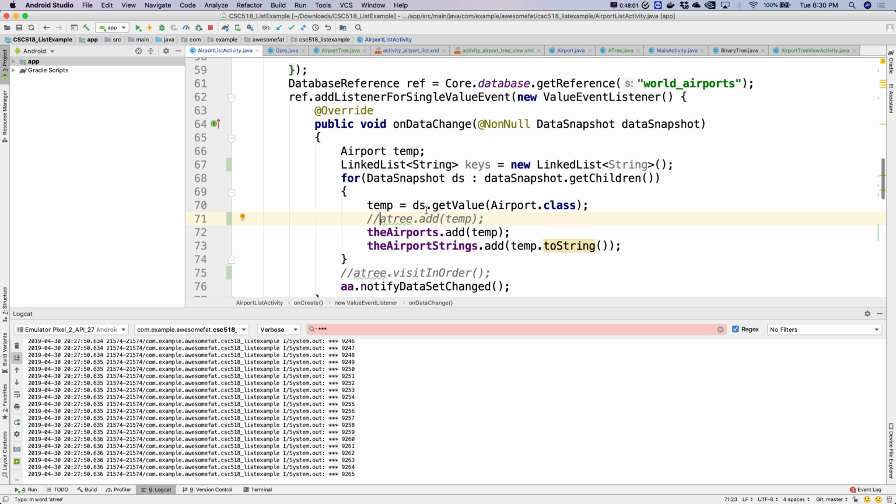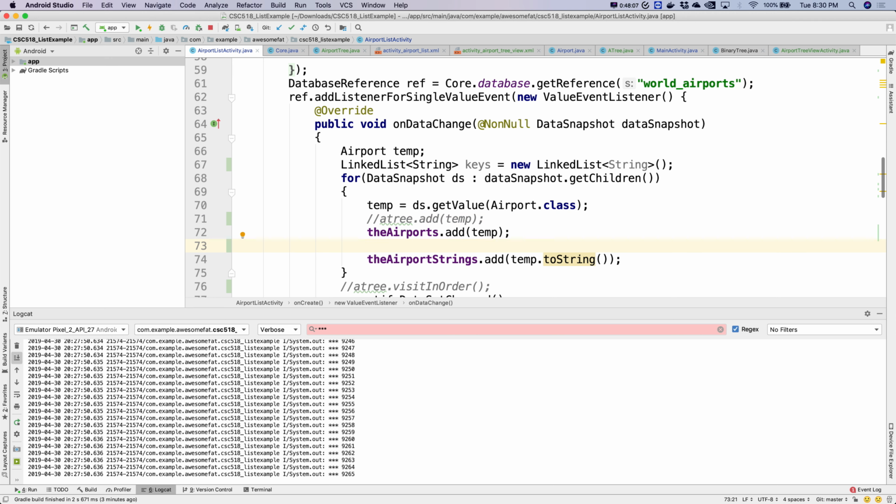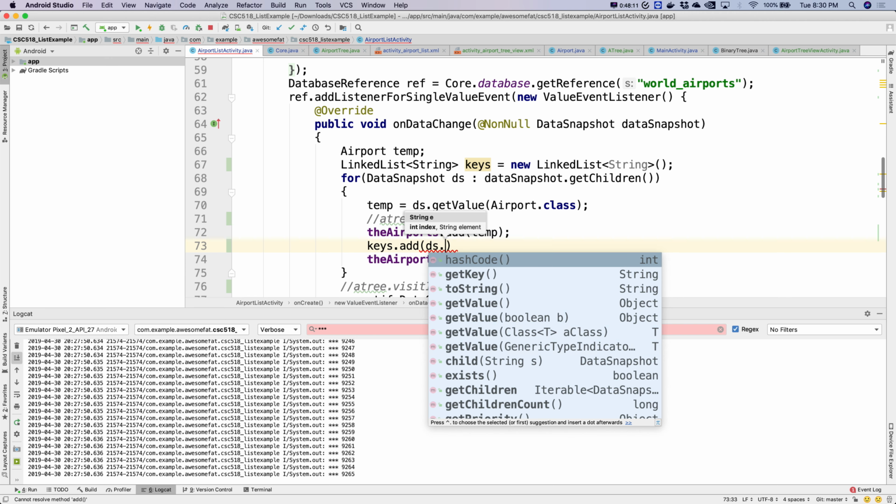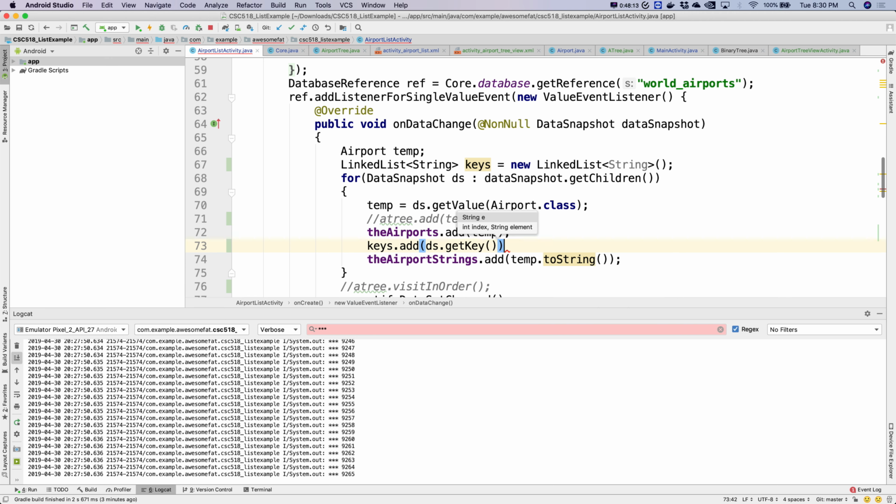Yep. All right, so I'm adding to my list of airports. I'm also going to add to keys.add ds.getKey. Okay, so I have parallel linked lists here.